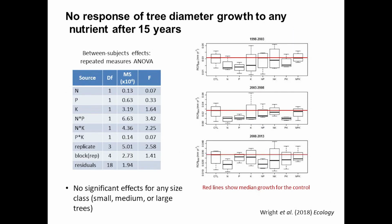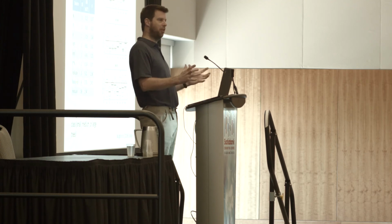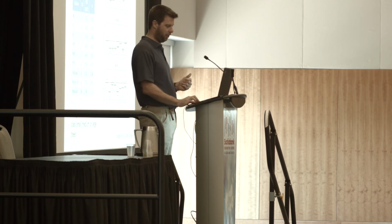So 20 years of nutrient addition, 20 years of phosphorus addition to this forest, but there's a very short story here, which is that at least after 15 years and now after 20 years, we find absolutely no change in the growth of trees in this tropical forest in response to 15 years of phosphorus addition. And the phosphorus availability in the soil has really increased significantly. It's now higher than any soil in the region. But absolutely no effect of any nutrient on growth. So really questioning, are these forests really limited by nutrients?